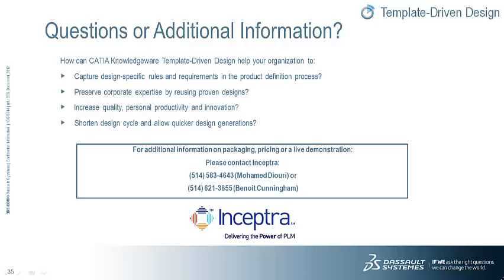This concludes the 10-minute guide to CATIA knowledgeware for template-driven design presentation. We want to thank you for your time, and we would ask you to contact us if you have any questions or need any additional information on how CATIA template-driven design can help your organization to capture design-specific rules and requirements, preserve corporate expertise by reusing proven designs, increase quality, personal productivity, and innovation, and shorten your design cycle to allow quicker design generations. Thank you again.